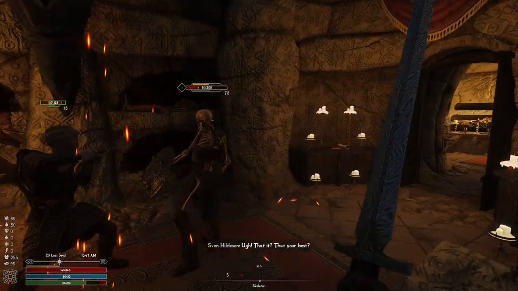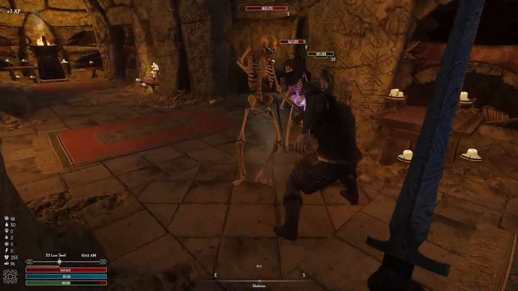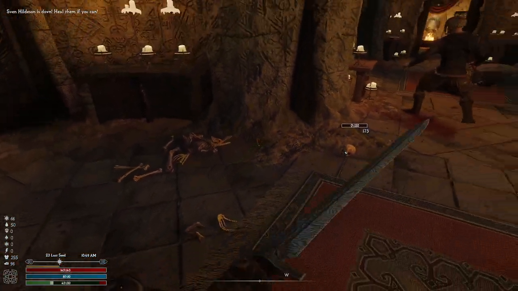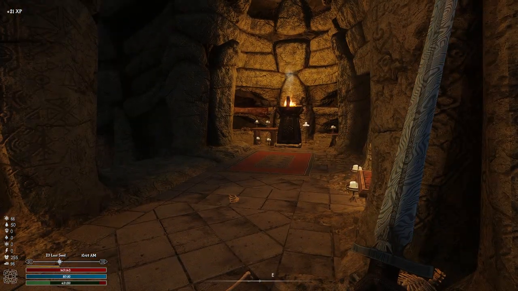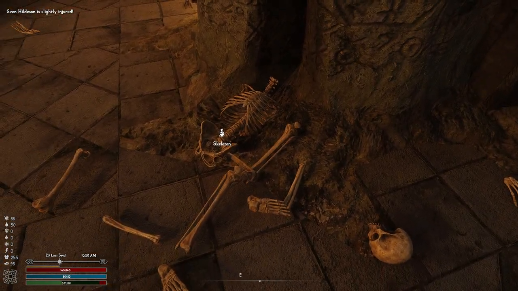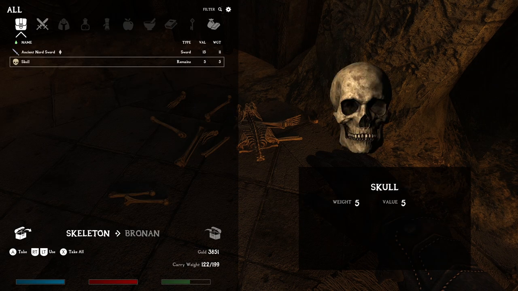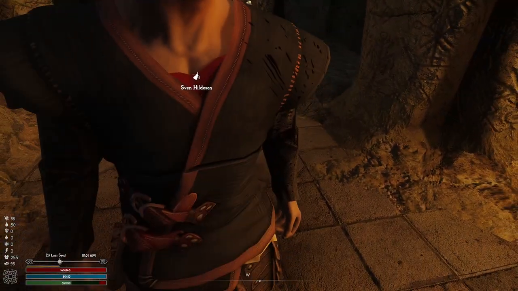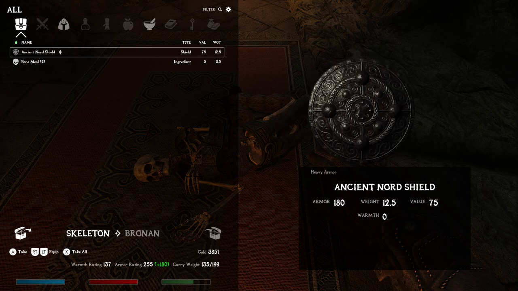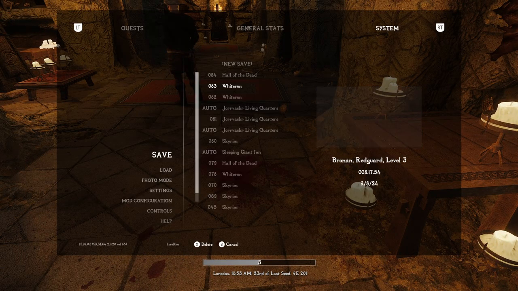Must have been a power attack that he did, yeah. That it? Oh, I got another one. Die, skeletons! Ha ha ha, yeah! Sven's slightly injured. Wonder why he's slightly injured. Probably because he got hacked up a bit. Okay, so let's drop a save there since we did it.